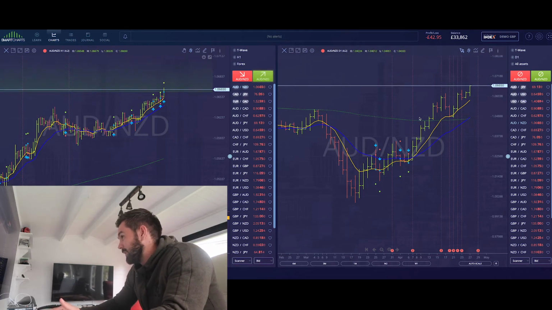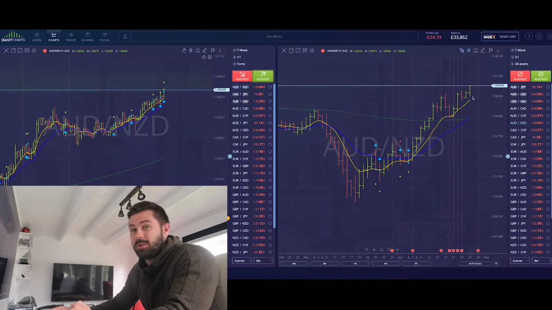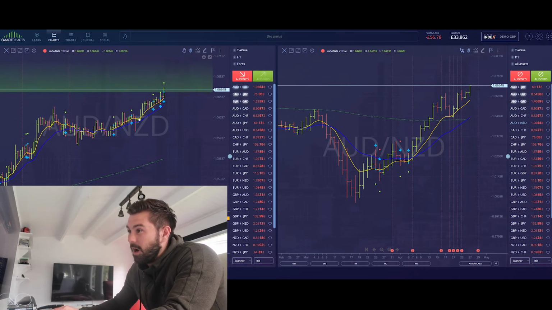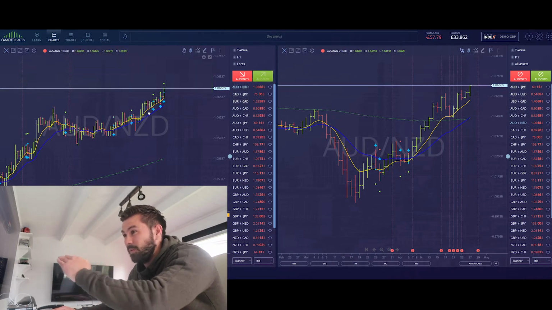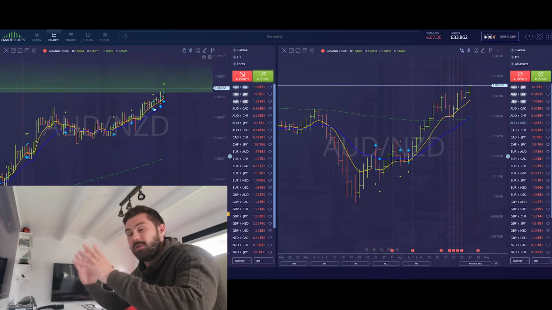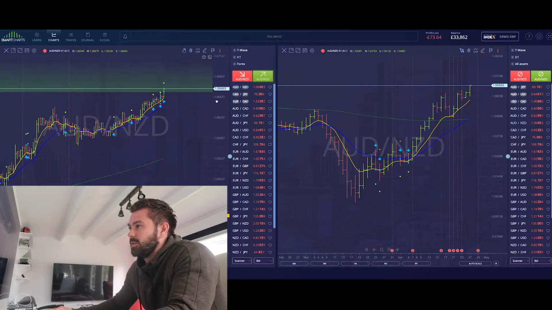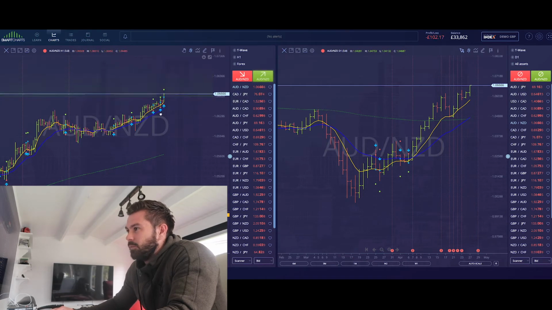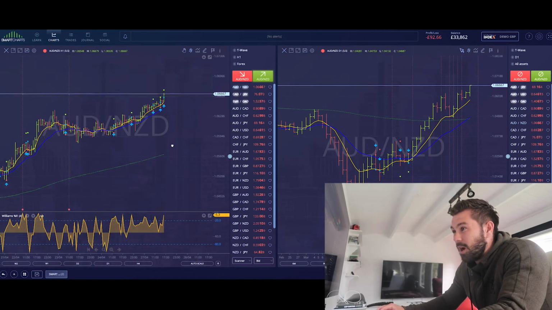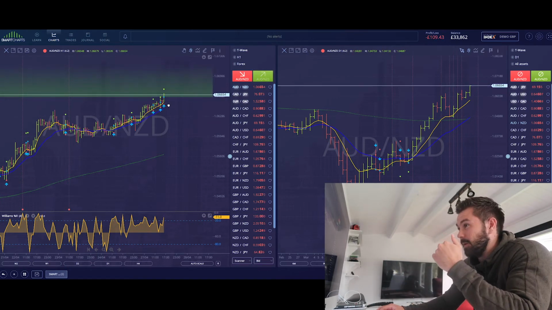I don't, so obviously what it's saying is the price is above the exponential moving average, which means you want to go long, which is further backed up by our 8 being above our 20 moving averages line. So that's showing you the average moving price in a more accurate way. So if you wanted to go long in this position, Smart Charts is saying right now on this T-wave move on the 1-hour chart with the AUD against the New Zealand dollar, you want to go for a long position.